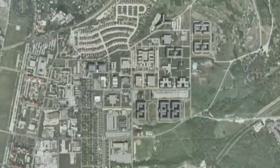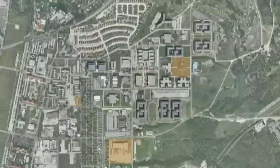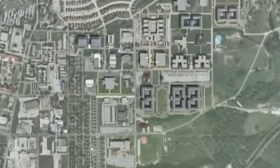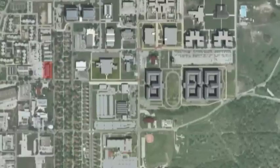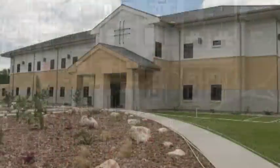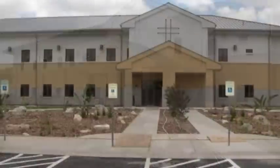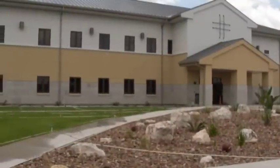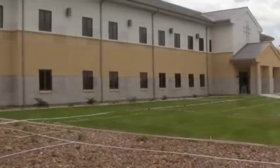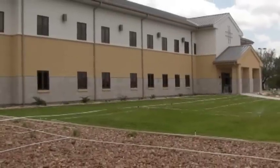To round out the METSE campus, several other support facilities are being constructed in and around the campus. These include a headquarters building, a physical fitness center, and a new primary care medical clinic. The new METSE headquarters facility, located on West Campus at Harney and Patch Roads, is a two-story, 20,000-square-foot professional office building that was completed and occupied in June 2009. The Air Force and Navy training commanders and their support staff work from these offices.